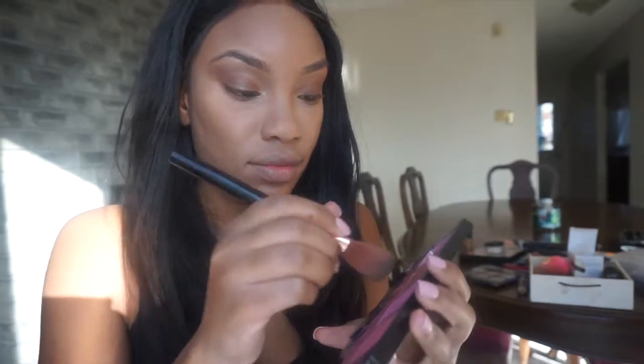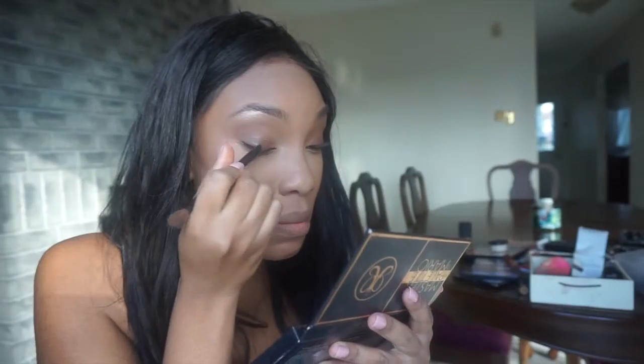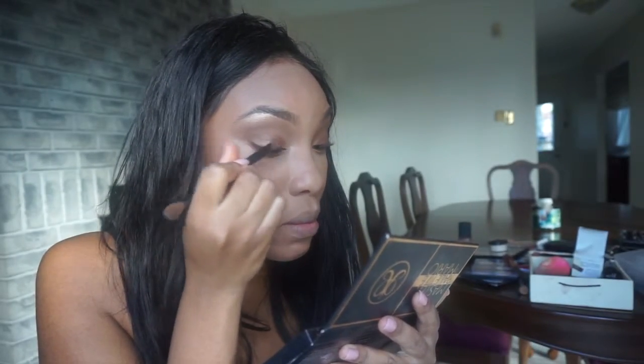Now I'm using my NYX palette. It's broken. I'm using this pinkish color, but not too much. It's my everyday look. I don't need pink rosy cheeks. Who am I trying to fool?